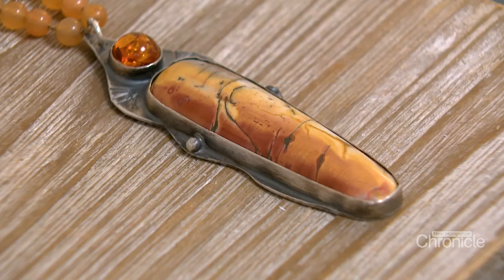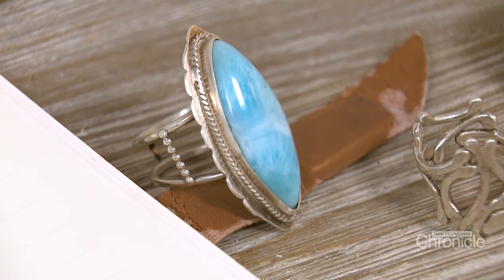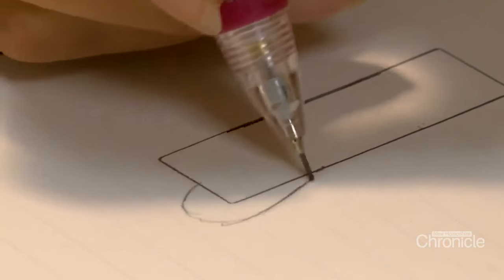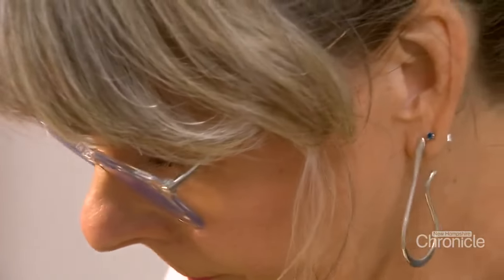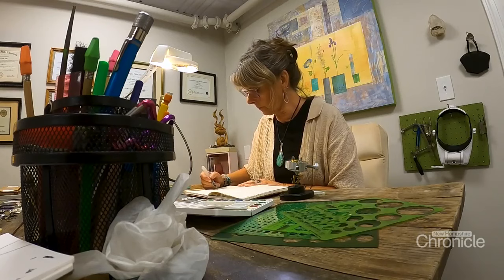Carol's creations combine jewelry making, art, and meditation — a journey she compares to walking a labyrinth. When you are at the beginning of the labyrinth and you're about to take the journey, you start to settle the mind and start to sink your energy down into the ground. I'm going to try to release some of the tensions of this world and stress. And then as you get to the center, it's sort of like you can feel yourself open up into other possibilities.